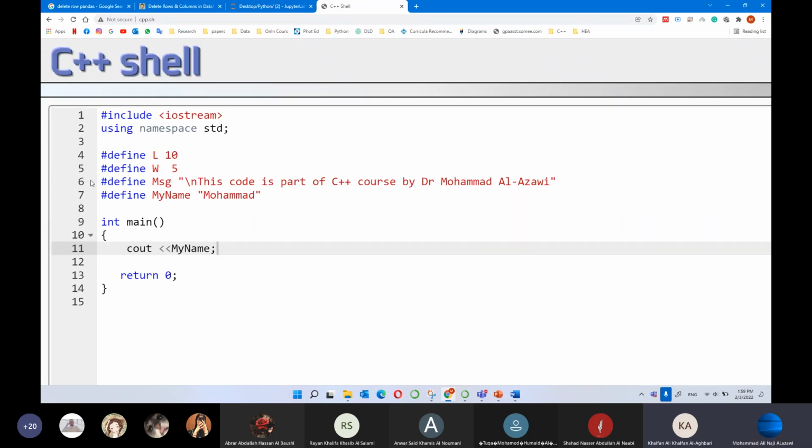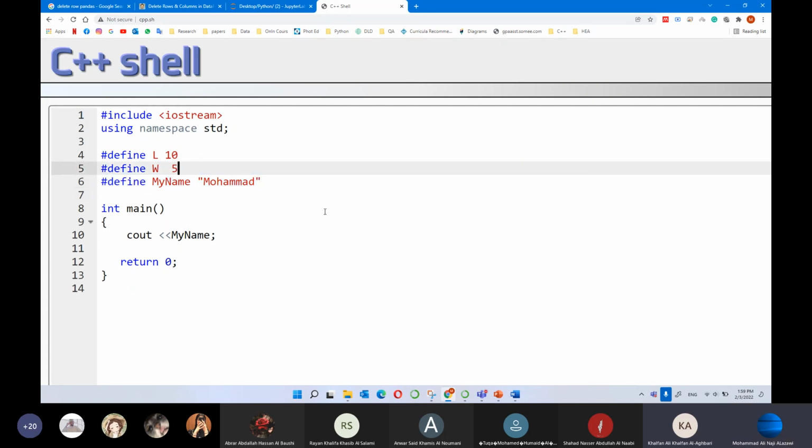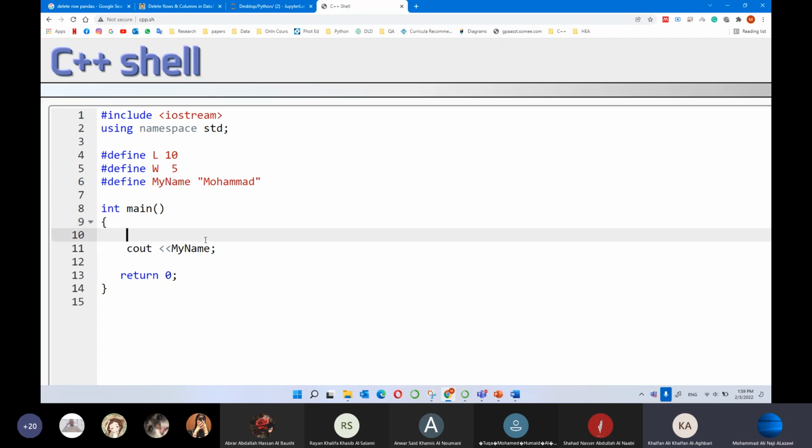See, I remove this message. I don't like it. Now, I can define here inside. The first difference is that the definition will be inside the function. So here I can write const, then int L equals 10.